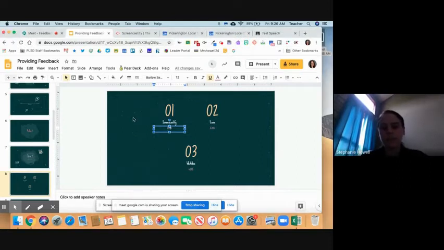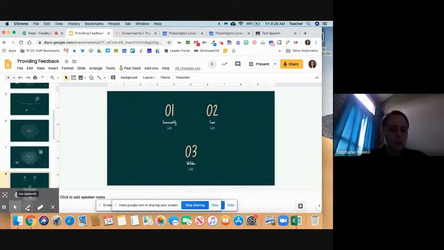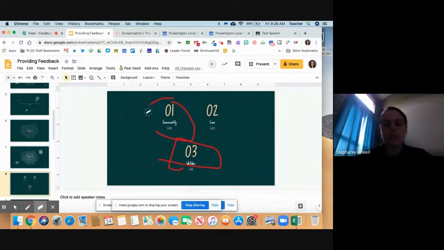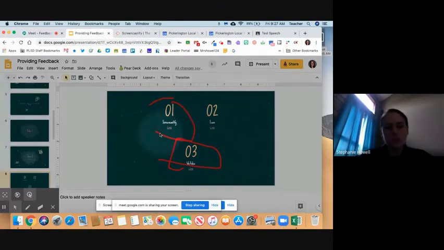So if the student is completing something in Google Slides, I could use the drawing tools over here, and I could draw and show them the different areas that they need to improve on. I could also erase if I needed to. You can also use the mouse if you wanted to. There are different mouse pointers also. So you can see there's a spotlight if I wanted to spotlight their work to show them where they need to make corrections. There are all different kinds of pointers on here too. If you wanted to use those different options, it might help.